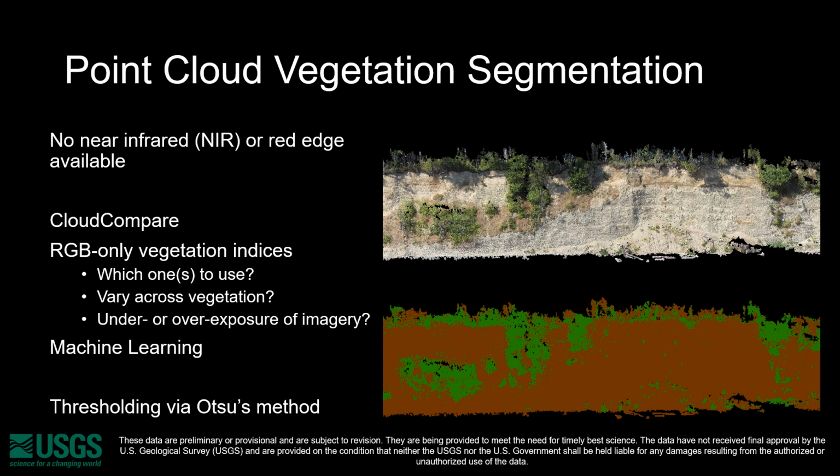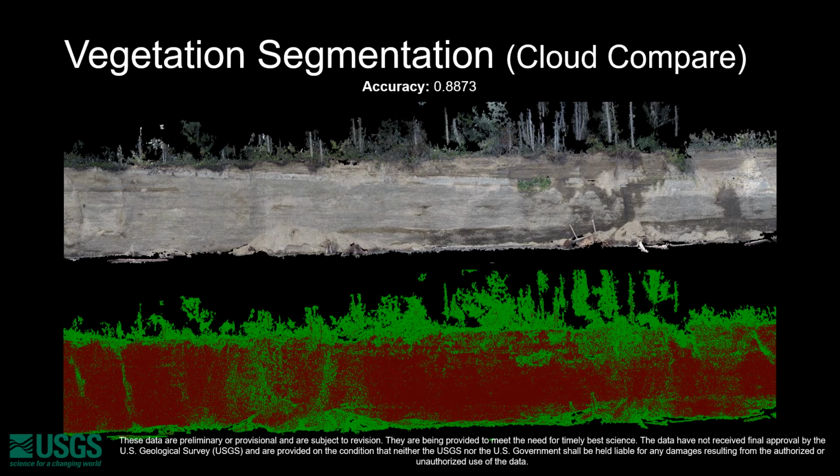So the idea is, regardless of whichever approach you use, you take the point cloud on the upper right here, and we're trying to segment out vegetation from bare earth points. So in all the following graphics, wherever you see brown and green points or areas of the image, the green is going to be classified as vegetation and the brown is going to be classified as bare earth.